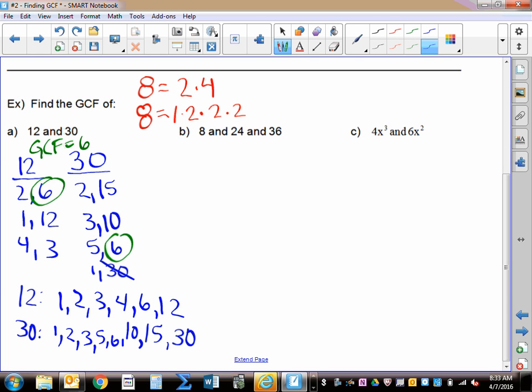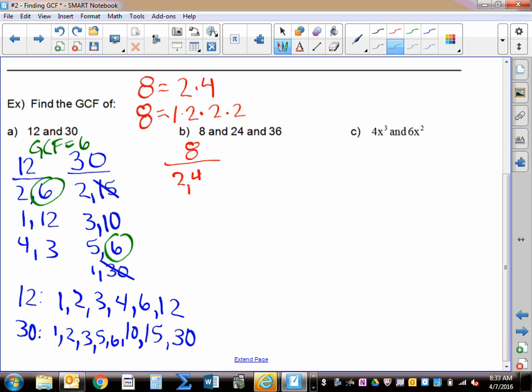I also know that 15 is not going to be a factor of 12 because you can't do 15 times another integer to get 12. So a hint that she gave last time was try to see if your smallest number is a factor of the others, and then go from there. So actually, let's go ahead and write out our factors for 8, right? That's my smallest number. So what are my factors for 8?